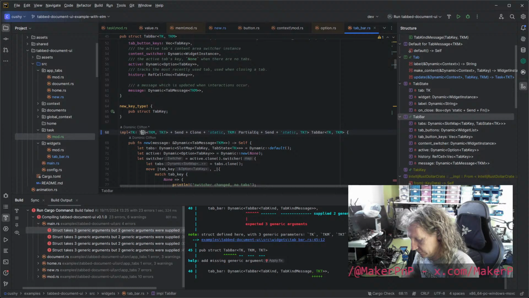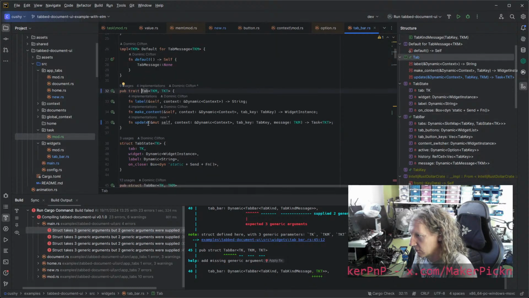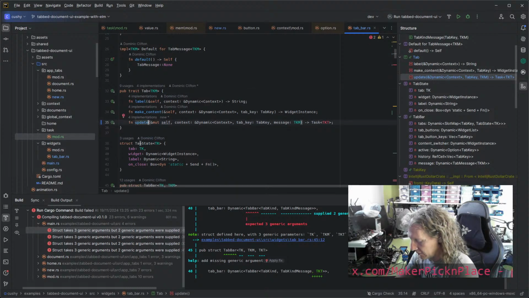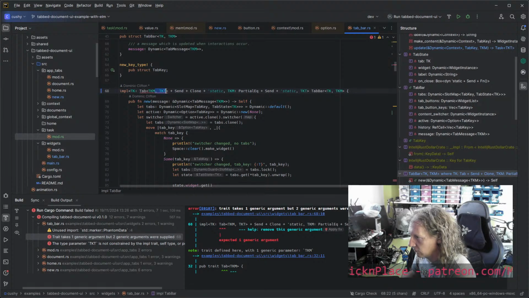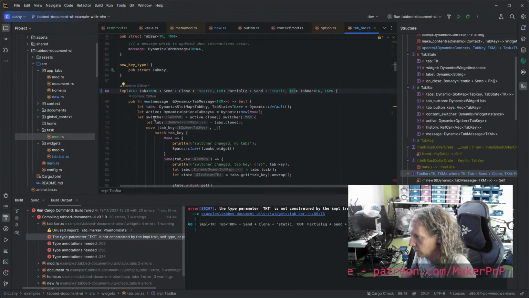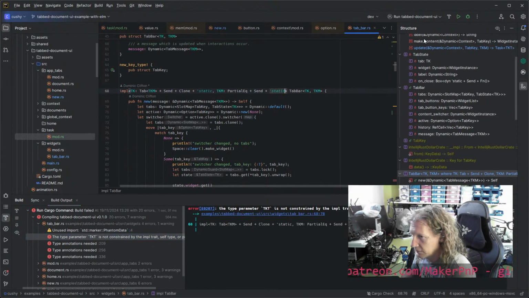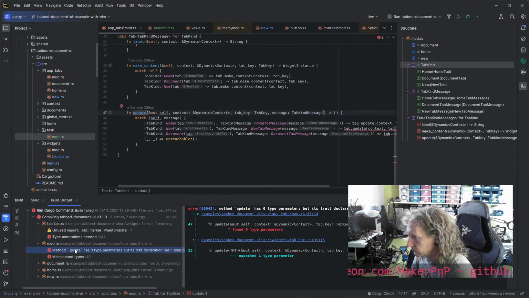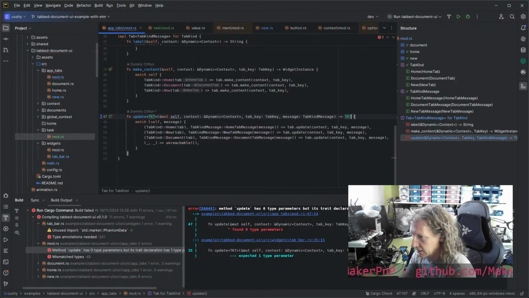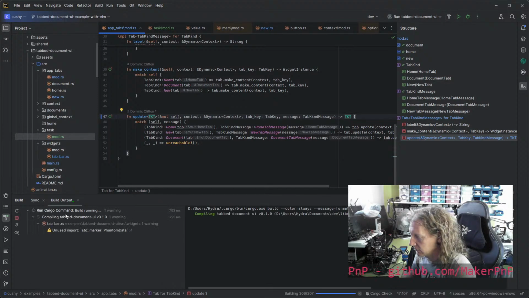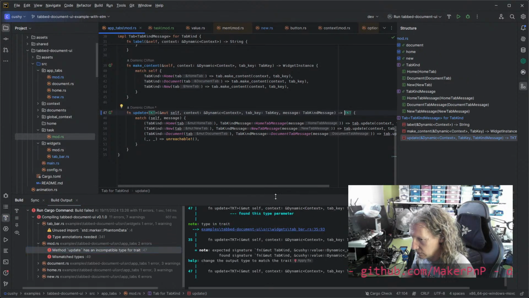But we need this in order to have... Do we not? Oh, I see. Maybe we just put this here. Type kind task. Yeah, it's like that, isn't it? We don't have that. TKT. It's like that, I think.